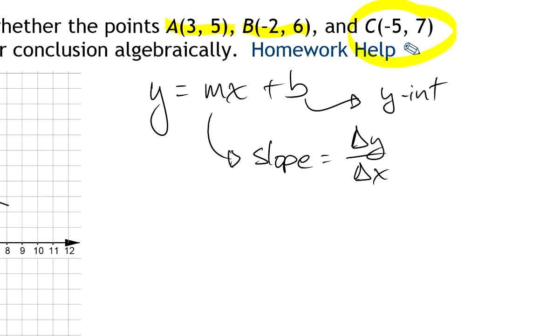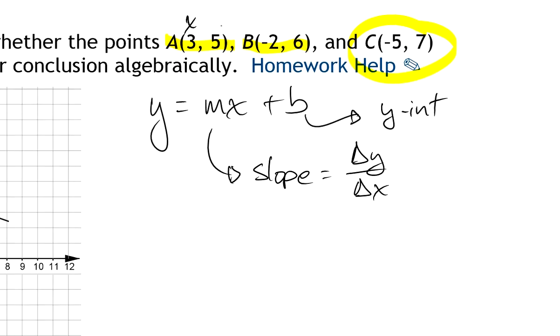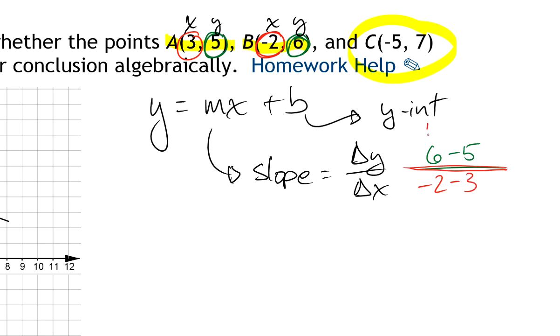So let's look at the slope, change in y. Each one of our points has an x and a y. So in order to calculate the change in my y values, I'm going to take this 6 and subtract 5. So in my numerator, I'm going to write 6 minus 5, and notice the order that I did that in. I'm going to do the same thing with the x's. I'm going to take this -2 and subtract from that 3. So I'll write -2 minus 3. So in each case, I was going from point B to point A.